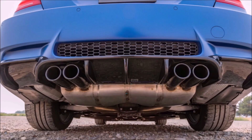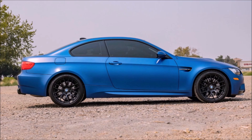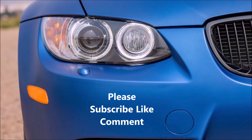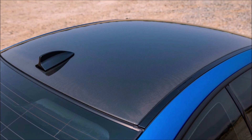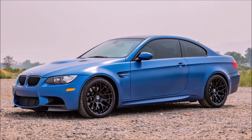The car has a black interior and Frozen Blue Metallic paint. Believe it or not, the Frozen Blue Edition was a $15,000 option. The original sticker with the premium package, cold weather package, and competition package was $80,000 — $15,000 of that, plus the carbon fiber roof, was the Frozen Blue Edition.